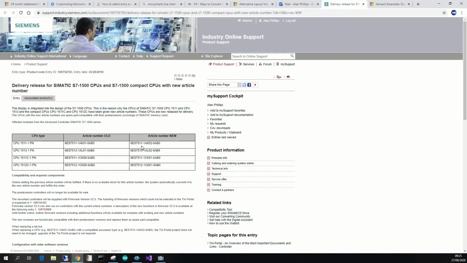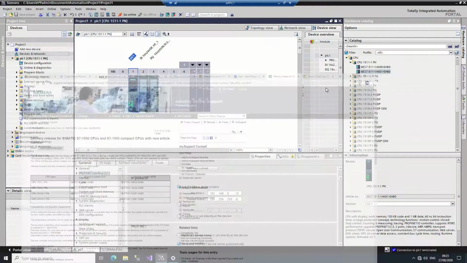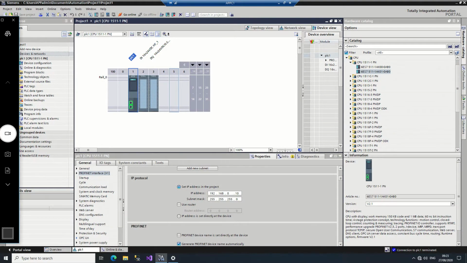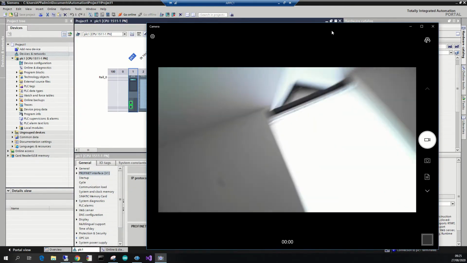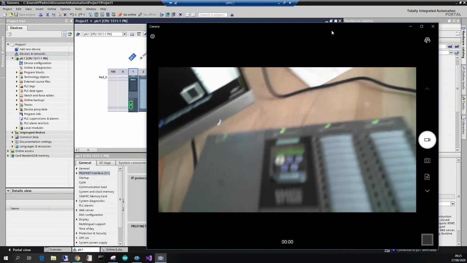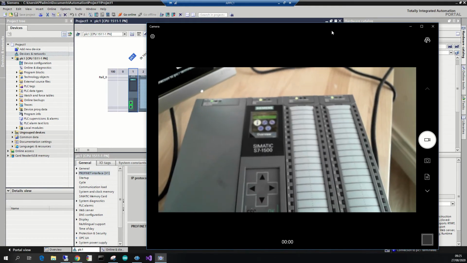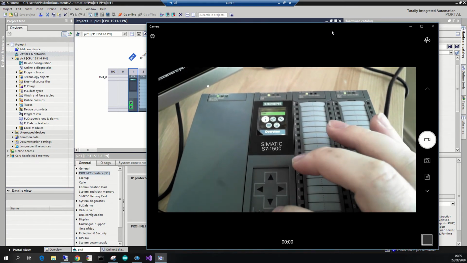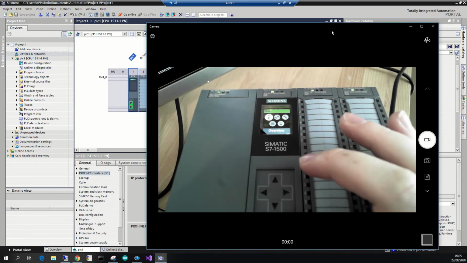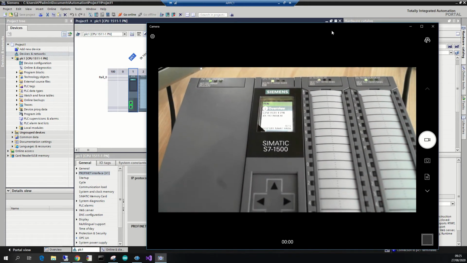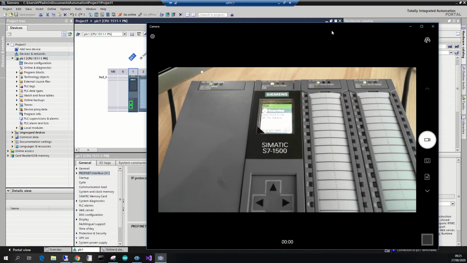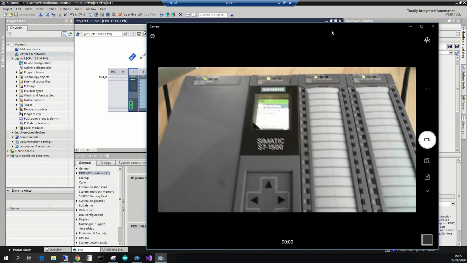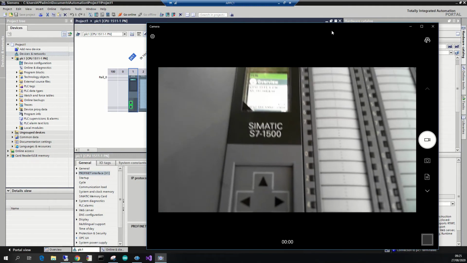If you have this CPU here, the AK02, what I'm going to do is show my screen. So I'll just literally show me on it. There's me. How are you? So I'm just going to pull this around. This is an S7-1500 here. If we go in here and look at the information, I'll see that this says version 2.5, and it is a 1511-1 PN. So you'll see there the number, then it's AK02.